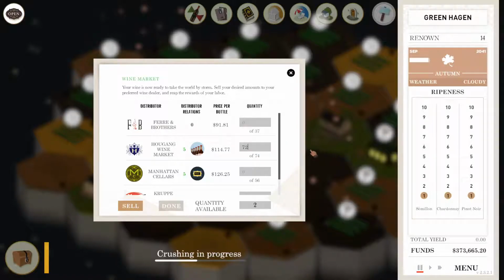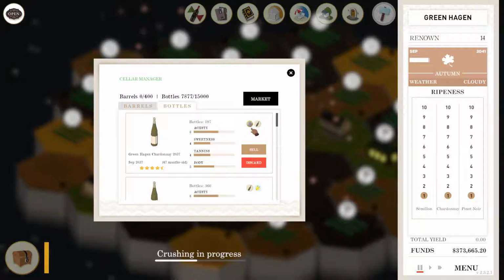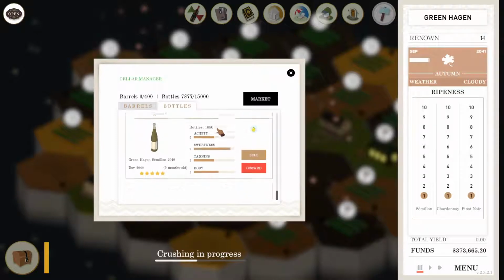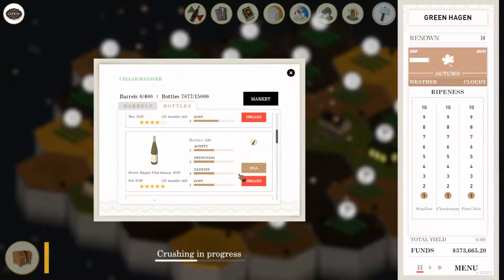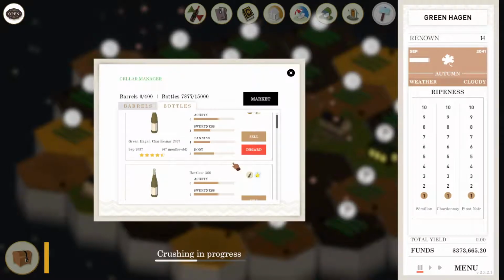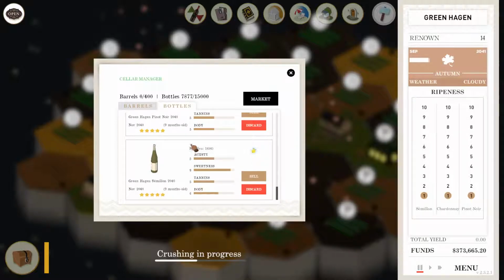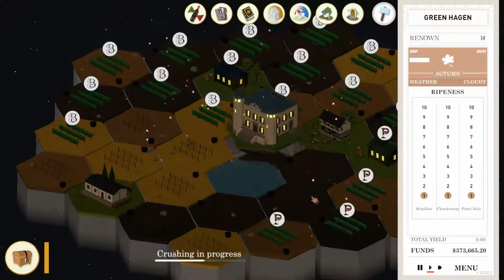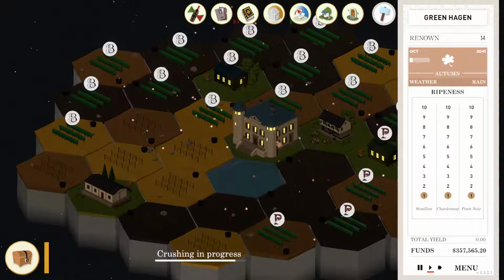I can do that here, 74. It's going to hurt our rating with them, but I don't really care. Got 197 of those, 360, 840, 1200, 1560. Oh, I've got so many bottles. I guess it'd probably be smart to just go with what we have the most of, right? So we'll sell 1,260 of those. And can I just do 420 there and get rid of them? Great, let's do it. All right, good stuff. Close those down. Let a little time go by as that crushing progresses.